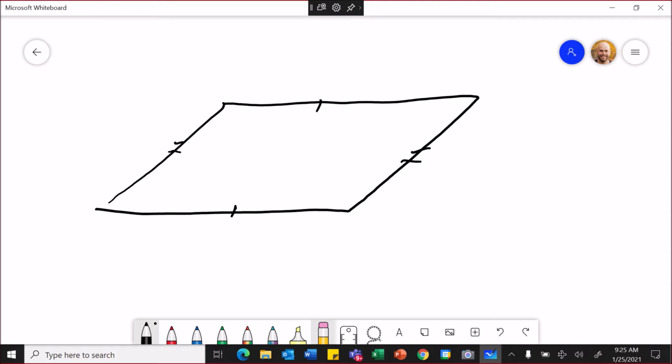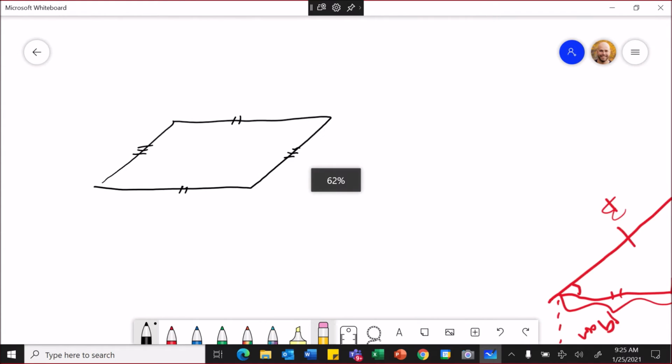Now, one question that often comes up with grade 7s, they look at it and they go, what's the difference between the 1 scritch and the 2 scritch or the 3 scritch lines? Well, let's get rid of those lines. I could have also done this. But where the same symbol happens twice, that means it's parallel to the other one, and that it's the same measurement like that. Now, first, before we go on, I want to talk about what parallel means.